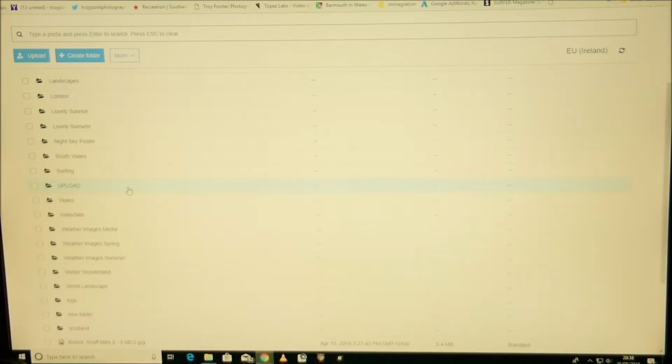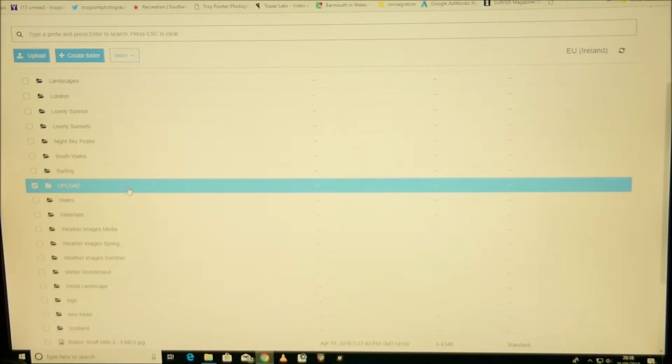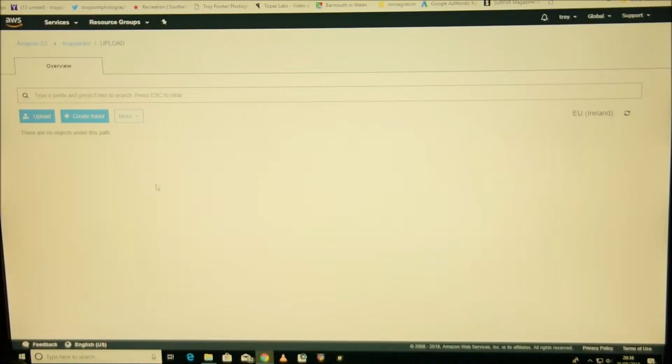I also have another one called upload, and that is purely so that I know exactly where my images are that I am uploading to the website. So here we go. I'm going to click on the upload now.